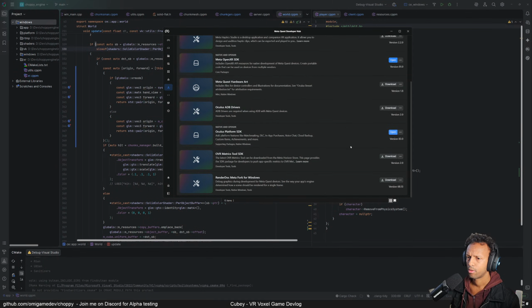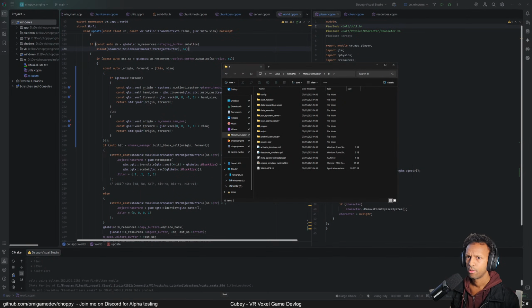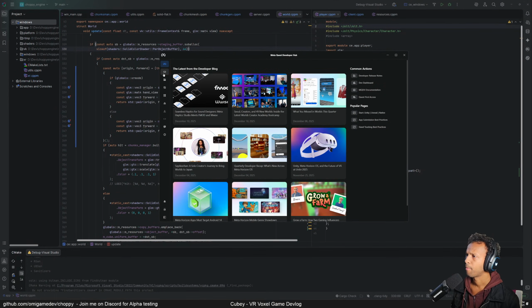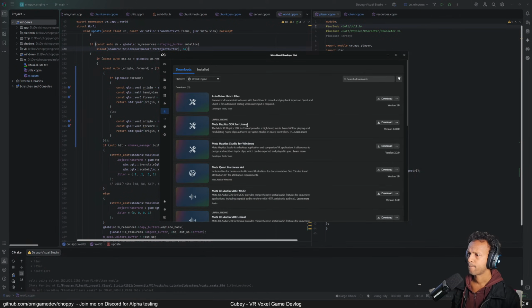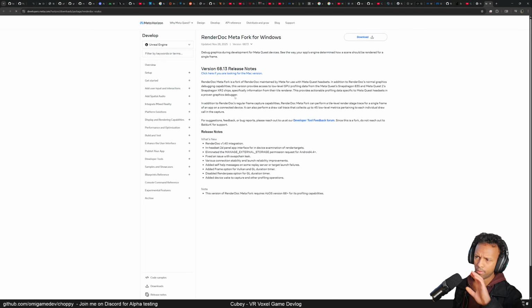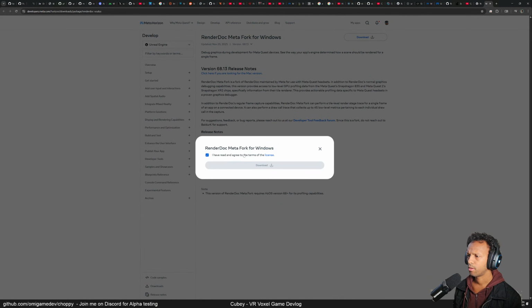I guess this was okay, but it failed on RenderDoc. Maybe I have to restart it. So after the last few updates, they really messed this up. Oh, okay. Yeah, I guess I'm gonna do it manually. Release notes, maybe? Yeah, let's just do it manually at this point.